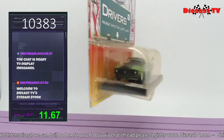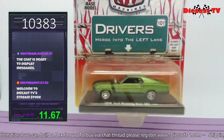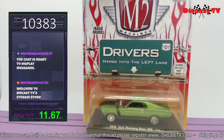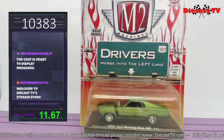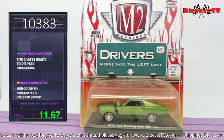Let's take a look at the front right there. Alrighty. That big old racing stripe down that hood. Check it out. 1970 Ford Mustang Boss. Oh, and it doesn't want to go back in there for me. There we go.